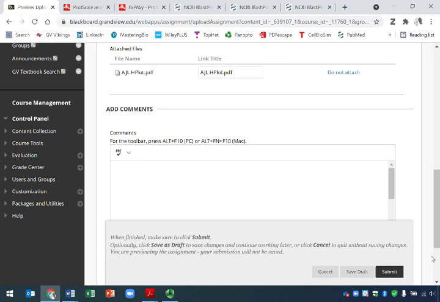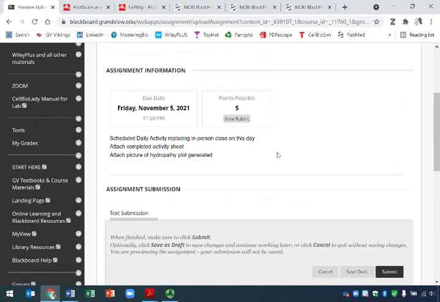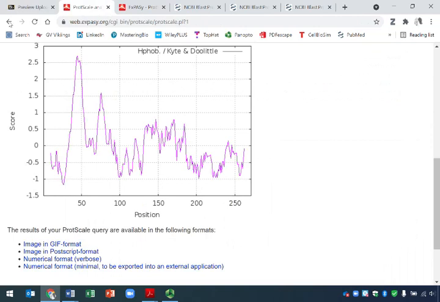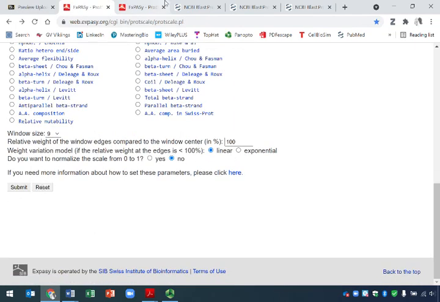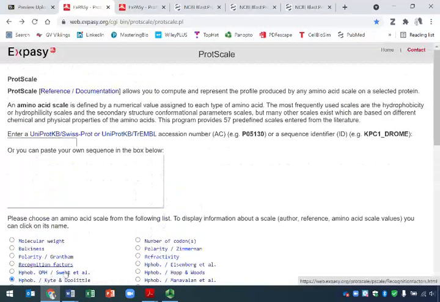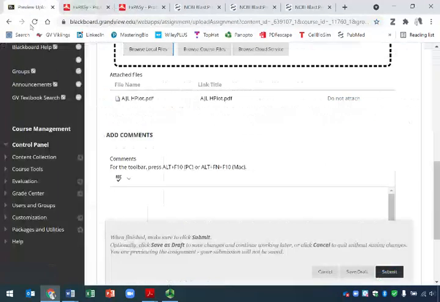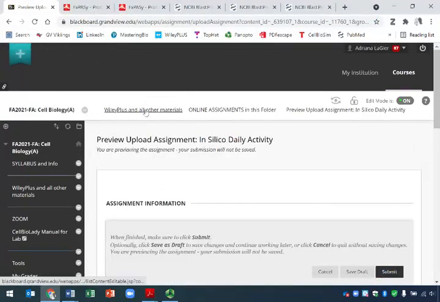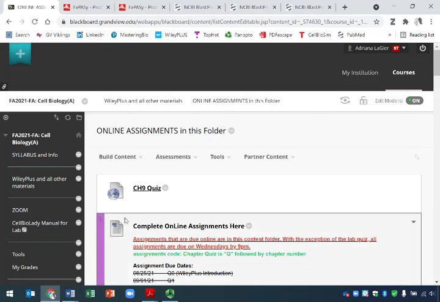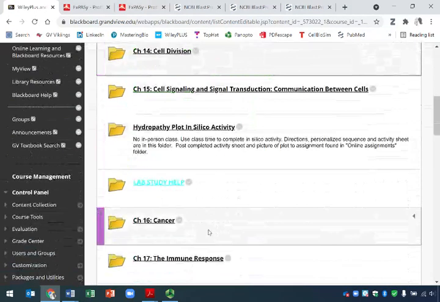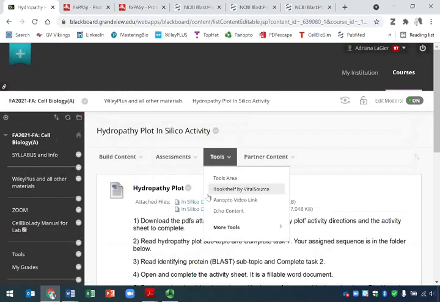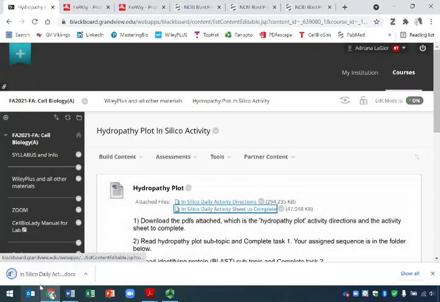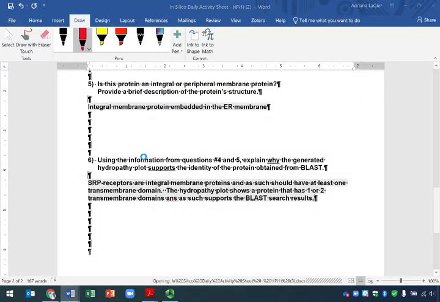Good. If you want to stick around, I'm going to show you the opposite. I'm going to go back to my beginning, and I am going to show you what a peripheral membrane protein looks like. So I'm going to reset that. I am going to go back and get another one of these. I'm going to cancel that. I am going to get a fresh copy of that worksheet just quickly so that we can look at it together fresh. I'm going to get that worksheet from here, and we can start again.